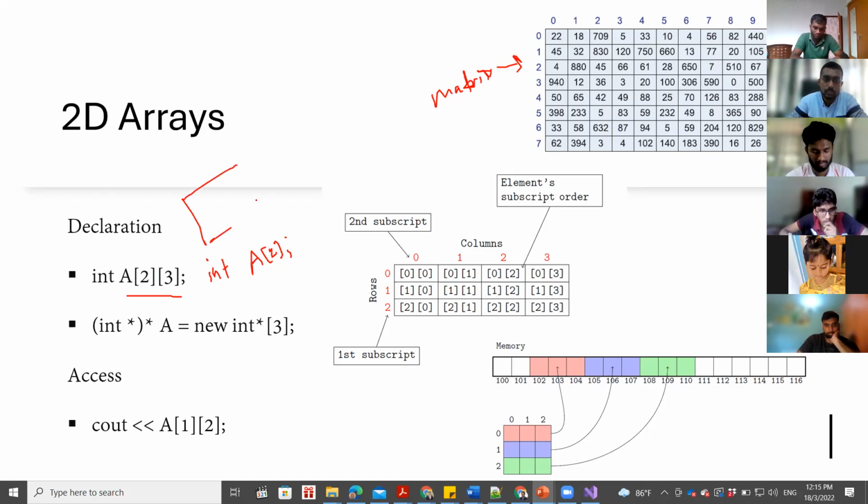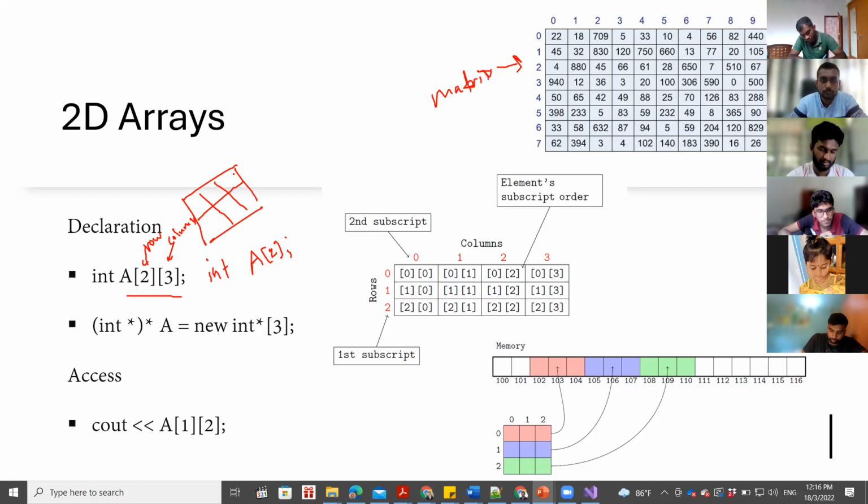The important thing to notice is this is the number of rows, and this is the number of columns. Okay, take note of that. So here we are getting 2 rows and 3 columns, right?